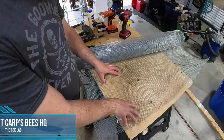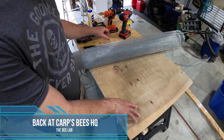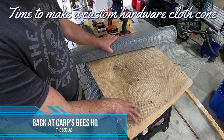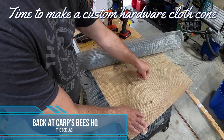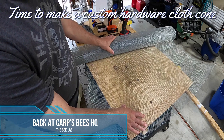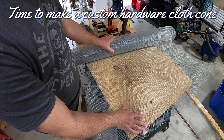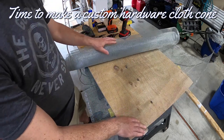We're gonna let the bees slowly come out of the tree and find their way into that box, hopefully. Don't know how long that will take. I have heard everything from a few days to a few weeks. So I don't know if the homeowners are gonna be down with a few weeks or not, but we'll find out. I guess it probably will depend on how big that hive is and how stubborn it is to try to move out. So I'm gonna put on some gloves here so I don't get nicked up by this wire.